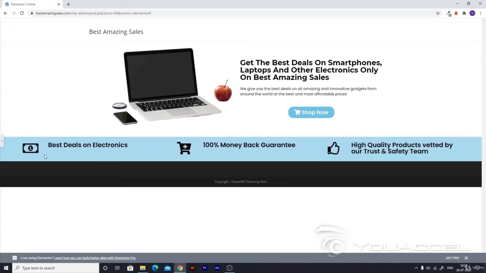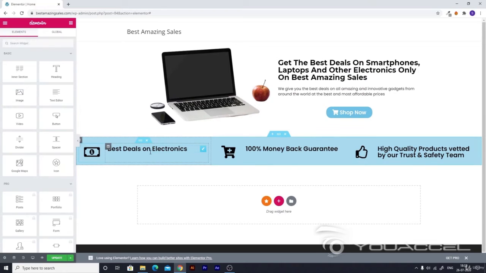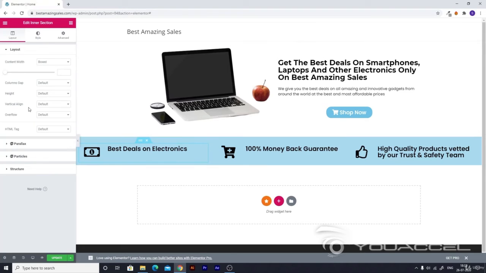And if we just go to this preview, it's not looking that much good. And to make it in the center, there's a very easy way. You have to just go on this edit in a section option, and you have to go to this vertical align section and make it middle, and that's it. Now you have achieved what you wanted.